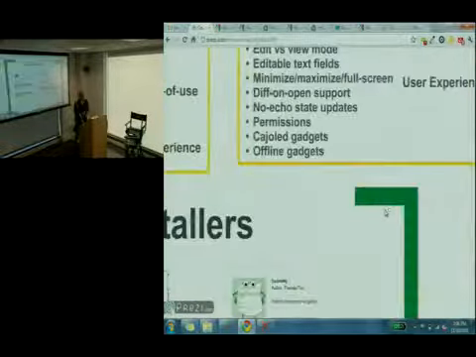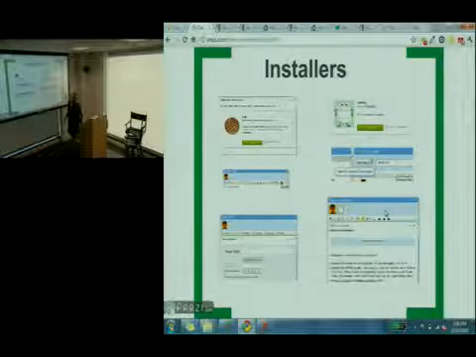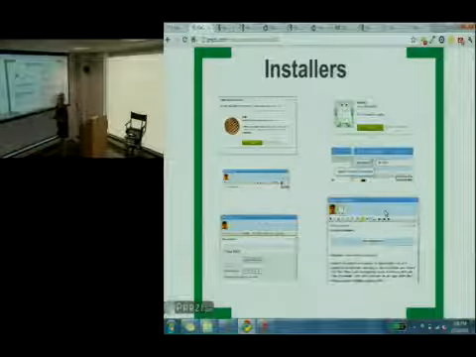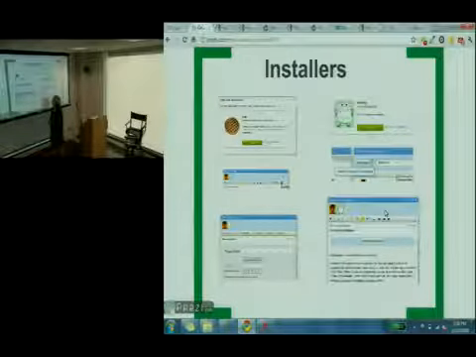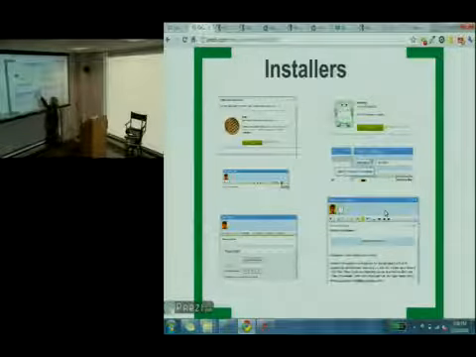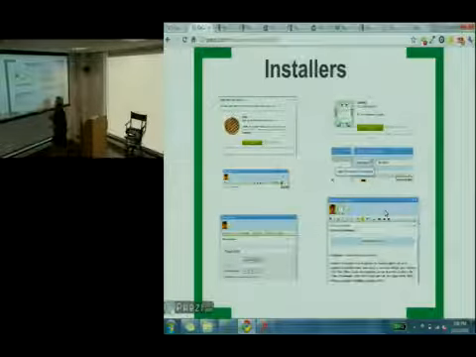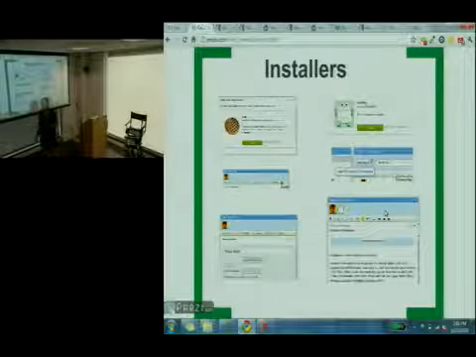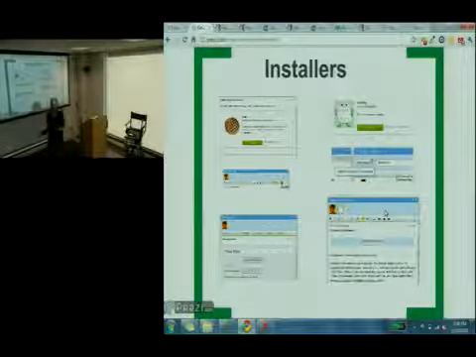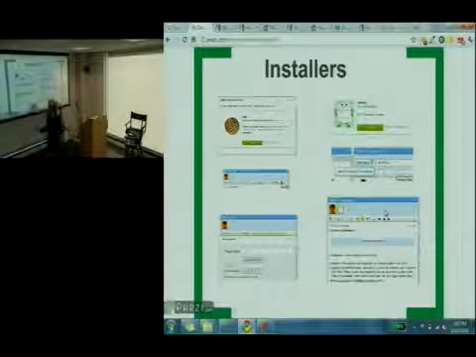All right, then we had installers. Installers are the way of using robots and gadgets. Basically an installer would put a little user interface hook somewhere into the client, and then when you clicked it, something would happen, like a gadget would get inserted in the Wave or a robot would get added to the Wave. Those are the very common ways of doing it.